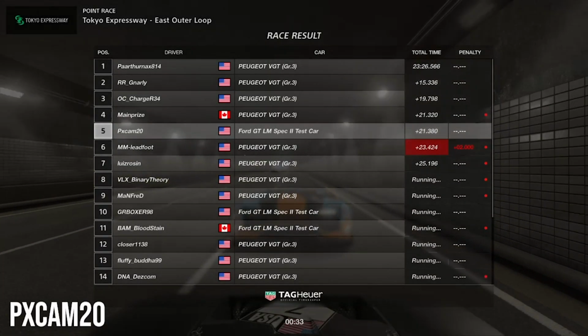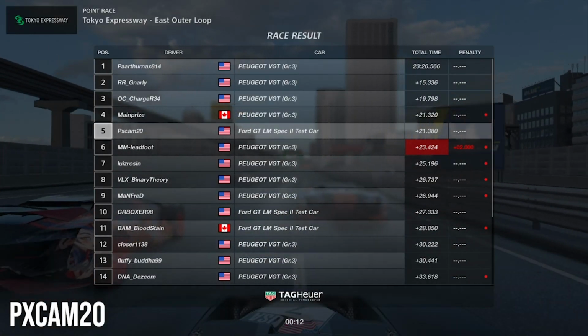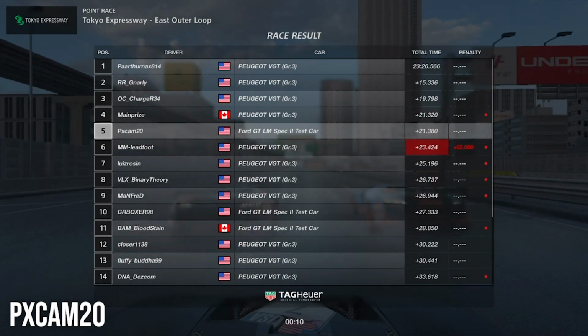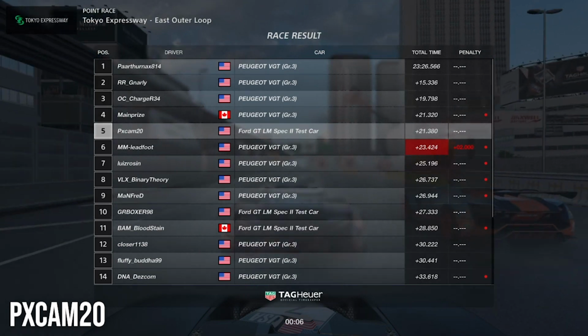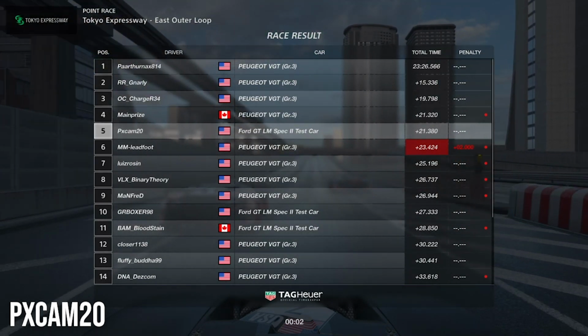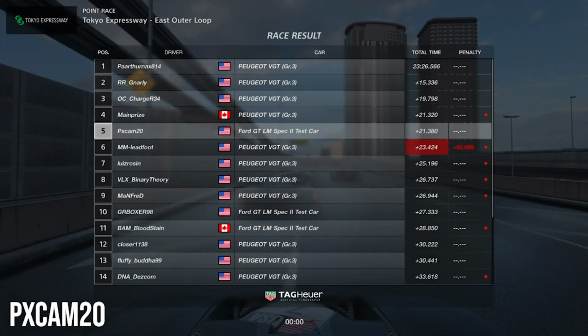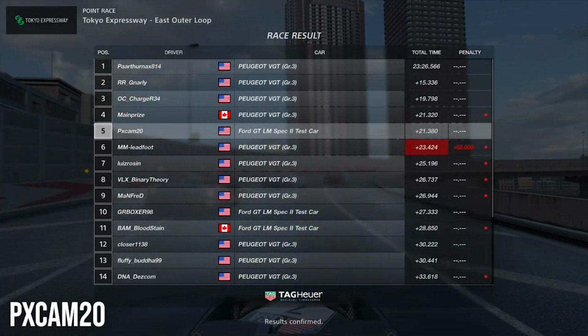Very, very exciting race as we all battled to the end. And we were able to jump from 12th place all the way to 5th place. Very exciting race, great race. Love racing in the rain here at GT Sport, but that was very exciting there as our plan and our strategy worked. We just stayed right behind the car, just kept working with him, didn't race with him, and just tried to catch up to these top cars, and we were able to make that strategy work.